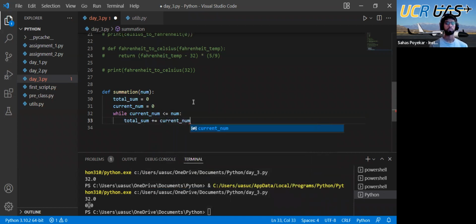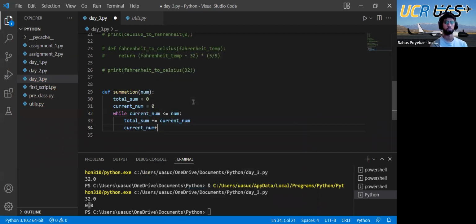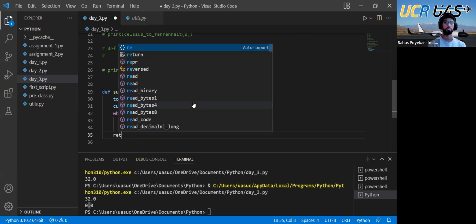So we use the plus equals for incrementing, and then we also want to increment our current num to the next number value. So we'll just do current num plus equals 1. Now this loop will continue running until our current num exceeds the value of the num that was passed in as a parameter for summation. So we can just go ahead and return total sum at the end.